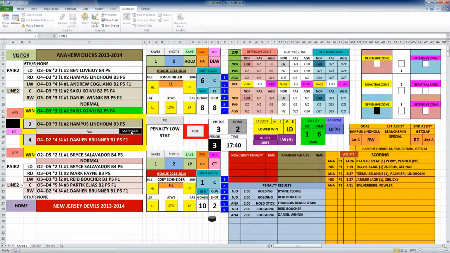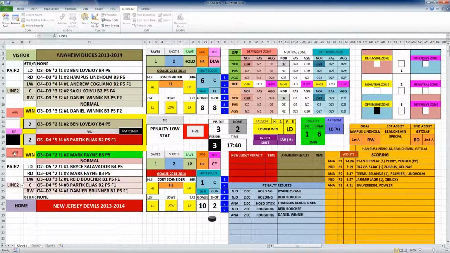So let's get a matchup. 3, 2, 1, go. Offense is 5, defense is 6. So New Jersey ends up getting that puck finally, and they were in their defensive zone. So 1, 2, 3. They did not have possession of the puck, so they got it into the neutral zone. So we'll add them over into the neutral zone there. And 20 more seconds off the clock.